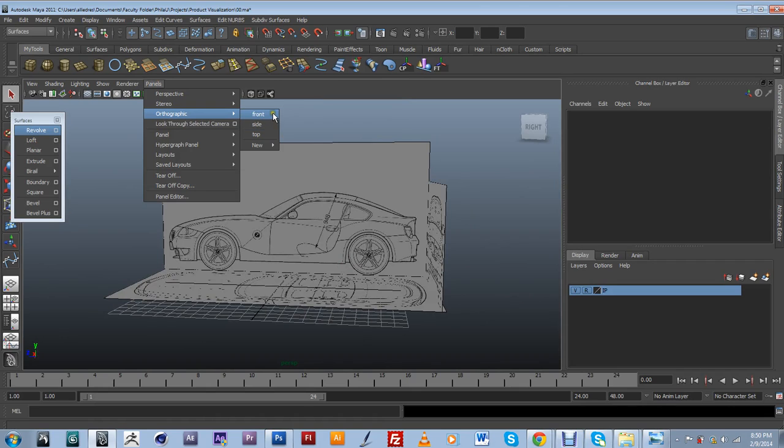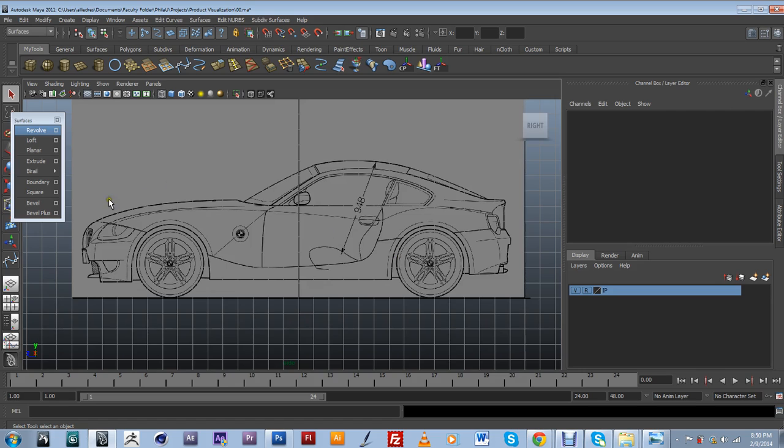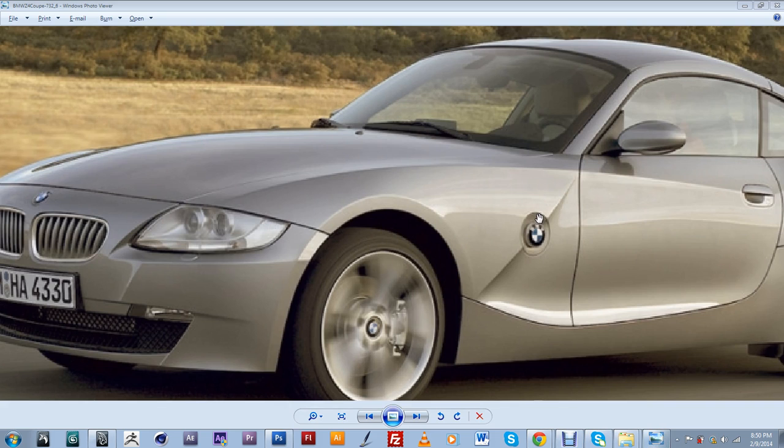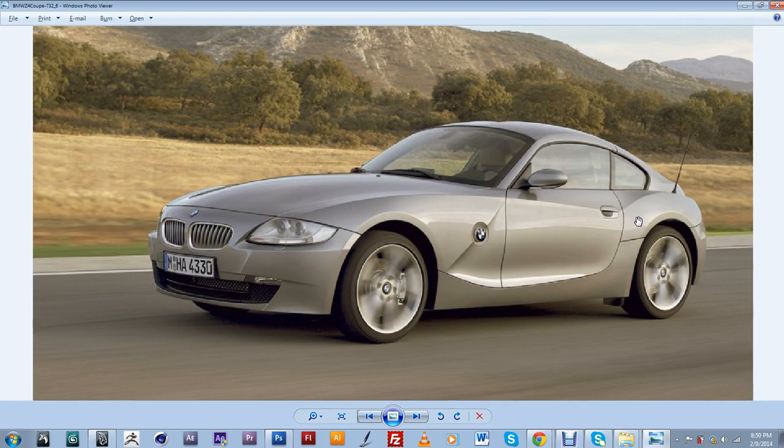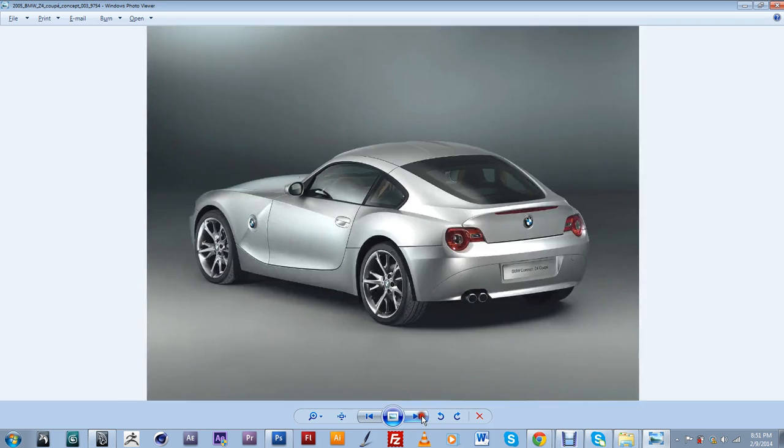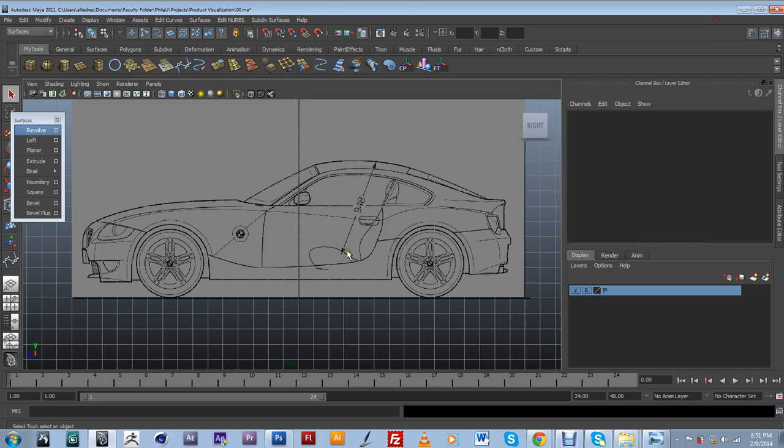So this process is a little bit of following along what you see in your schematic, in your blueprint, but also being able to go into your reference and having an understanding of what's happening in your model. Because again, we're going to be drawing the curvature based on what we're seeing. And another thing that we need to keep in mind is where exactly some of these curvatures break out. And again, we need to keep that into account to make sure that we're drawing the right curves and stuff like that. So again, having a lot of reference is key to be able to do this successfully. So let's begin.